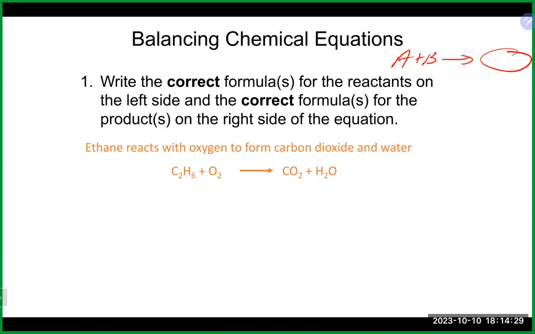And just like you would do in the naming chapter, put it together correctly, get all the right formulas, and then you should balance. To balance equations, there are many different approaches. I personally am a fan of starting with what looks easy and balancing those things. I usually like to save elements that are in a lot of places, in a lot of different compounds, for the end. Some people say tackle the more difficult one first and save the easier ones for the end, but it is sort of personal preference.